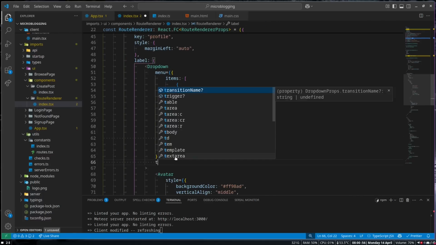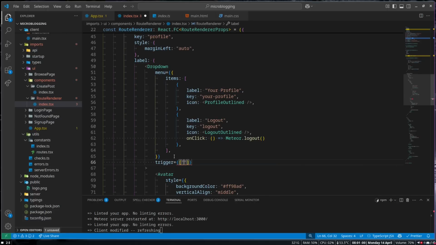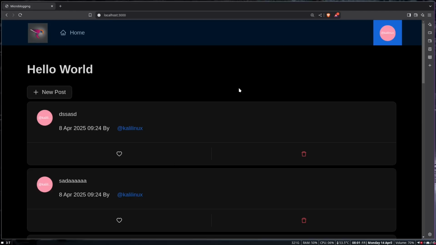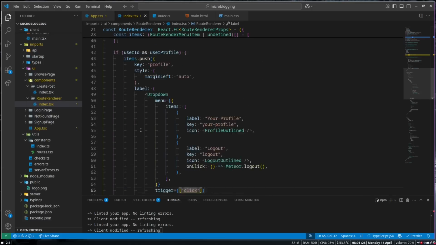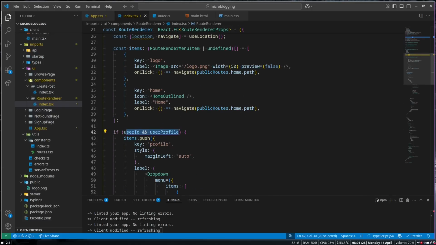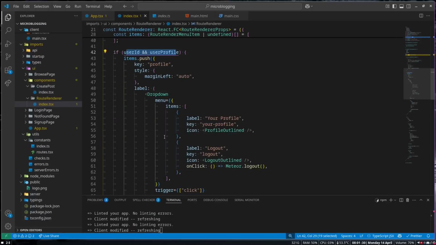And in here we can just say trigger should be click. It doesn't need to be click, it could be on a hover or context menu, whatever that is, but I prefer click, so you physically need to click to get this drop down. Now if we view this page and we click here, we get your profile and logout. And it looks nice. But of course we can then have an else for this if statement. So if their details were provided, then do this.